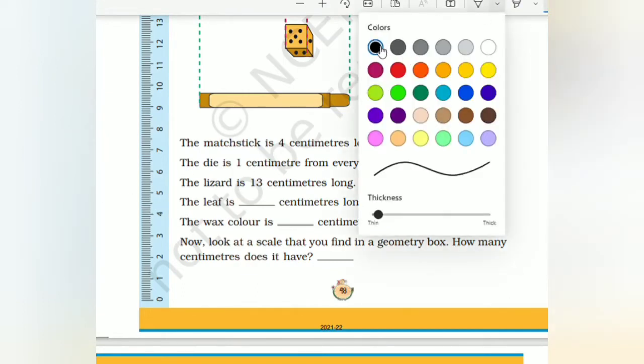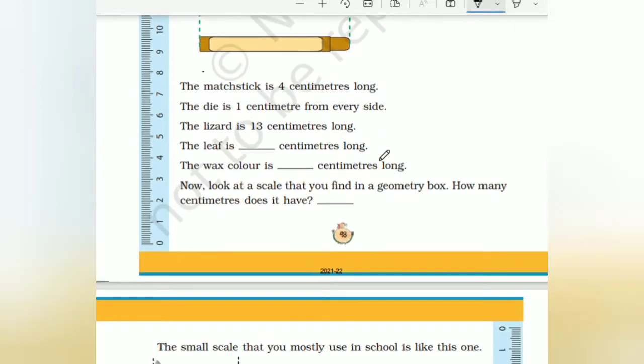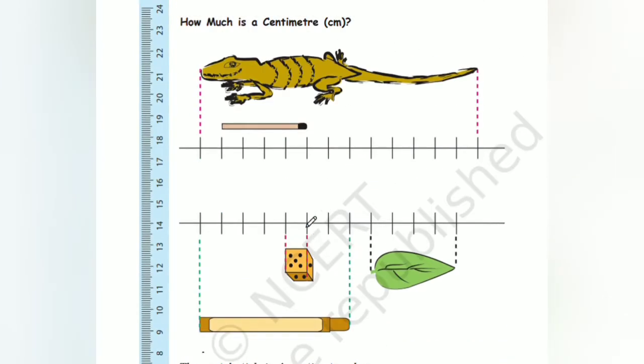Then the next one, the die is 1 cm from every side. Okay, die means this one, this is the die, this is 1 cm length. The lizard is 13 cm. Where is the lizard? Here is the lizard. How much cm? 13 cm. Okay, it is 13 cm. Die 1 cm.